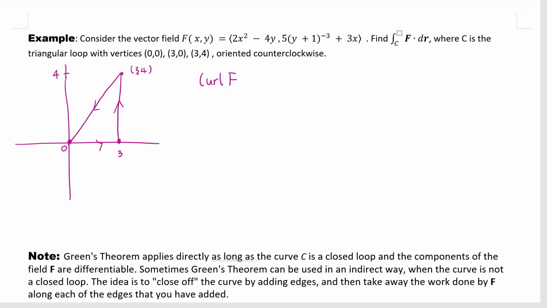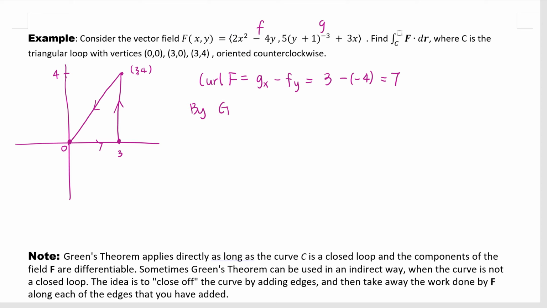So what is the curl of this field? Well, this is f, this is g, so the curl is g_x minus f_y. See the beauty? This guy has no x, so it's gone, and the derivative of this guy with respect to x is just 3. Isn't it amazing? And then minus f_y. Well, 2x² has no y in it, so it's gone, and the derivative with respect to y is −4. So the curl is 7. Isn't it nice? The curl is so simple.